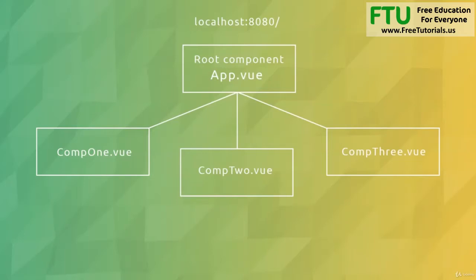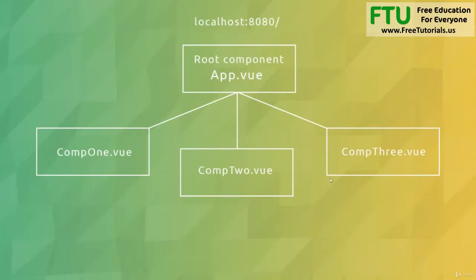Well, let's think what we've been doing so far. We've been creating different components, for example, comp1, comp2, comp3. And then if we wanted to render those components onto the web page, onto the browser, what we do is we nest them directly into the root component because we know that this root component, app.vue, is always rendered to the DOM. And we've always been going to the same URL in the address bar, localhost 8080 /. We never go to /about or /contact. It's always just this kind of home page, if you will, and everything gets rendered to that page.